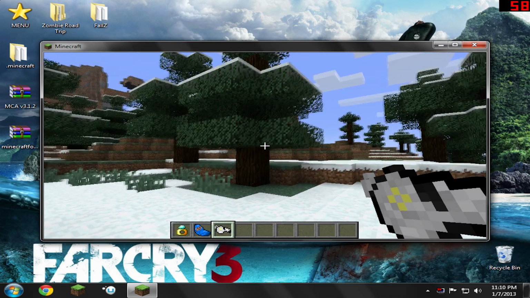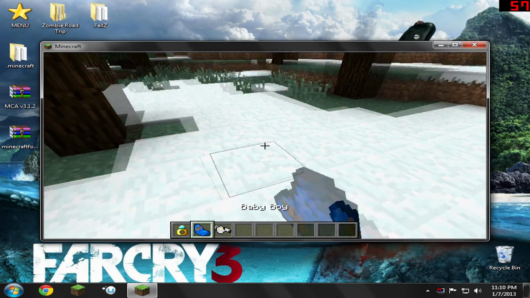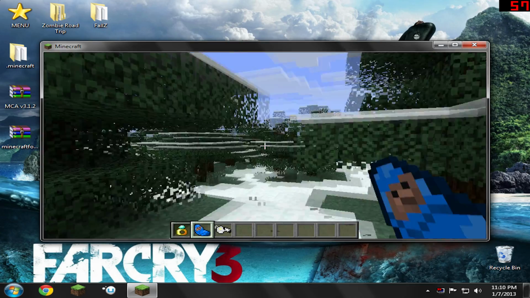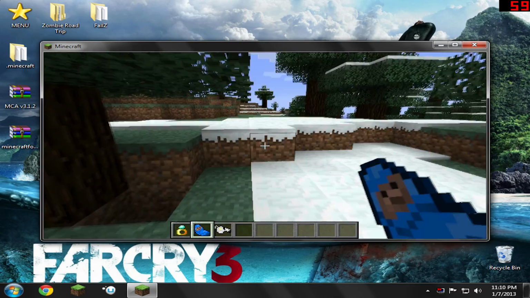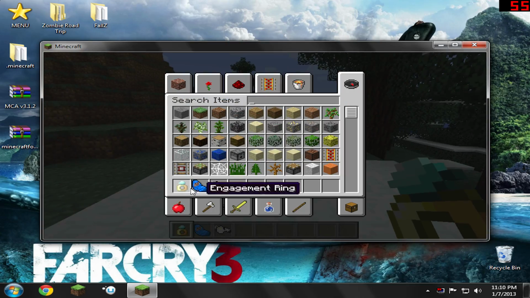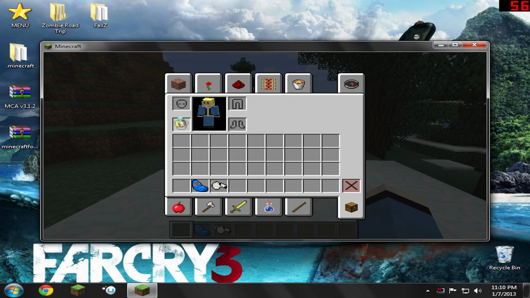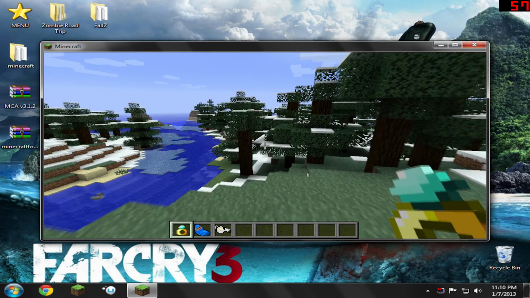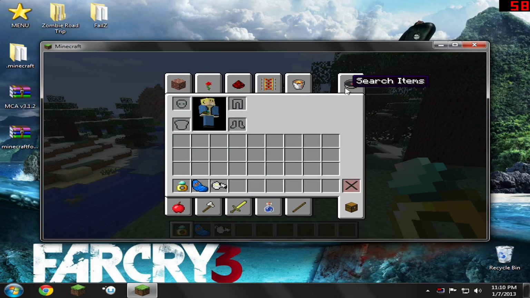What does a baby do? Can I break wood with a baby? Oh, yeah, I can break wood with a baby. All right, so obviously this mod is working. Can I wear this or something? Wear it on my head or my feet? Yeah, I don't really know what to do with this mod, so this is the only thing I can think to show, I guess the fertility potion?